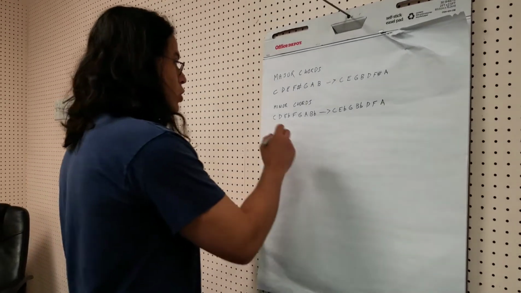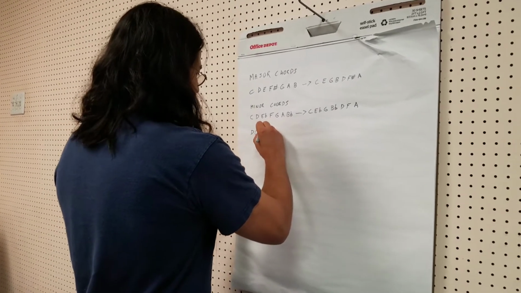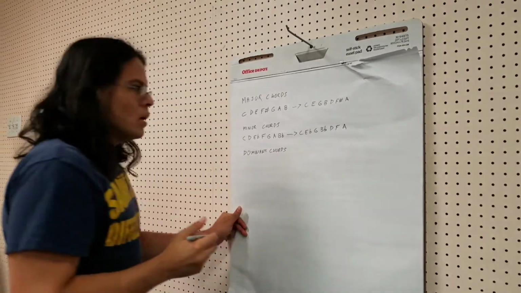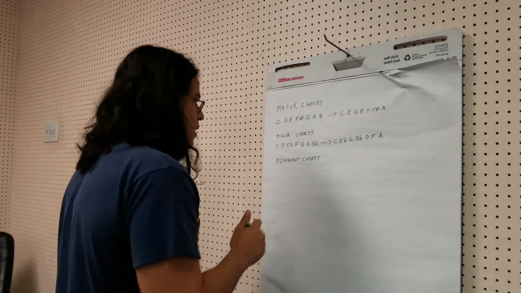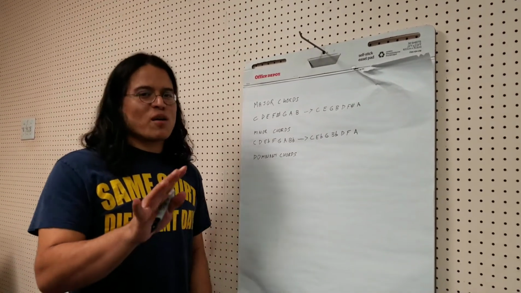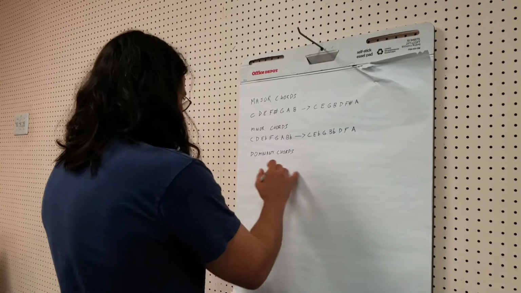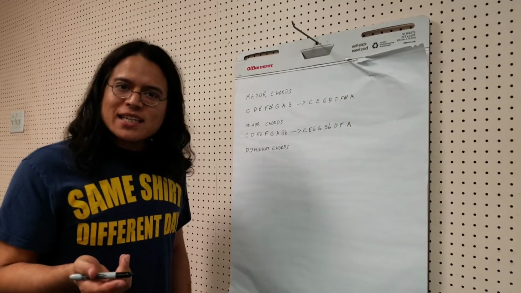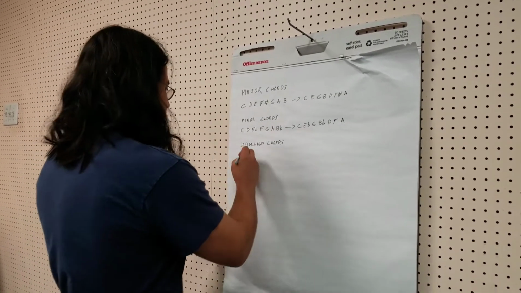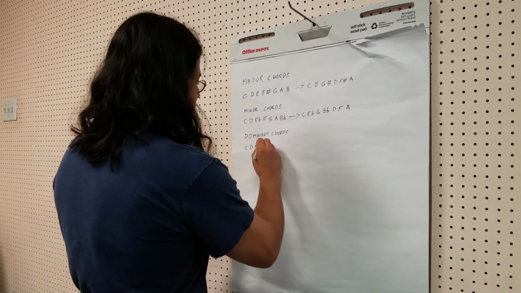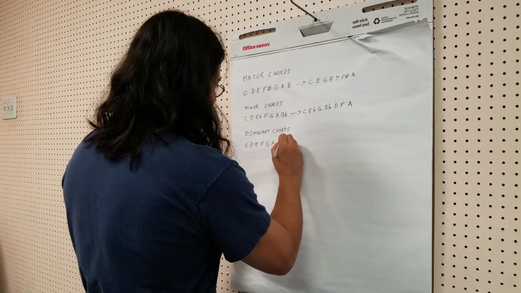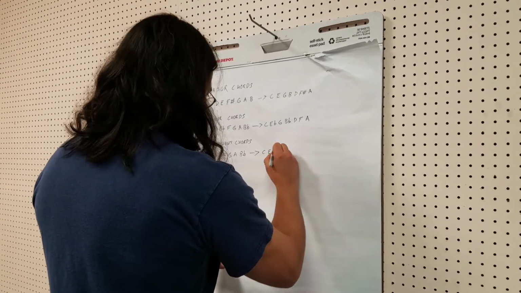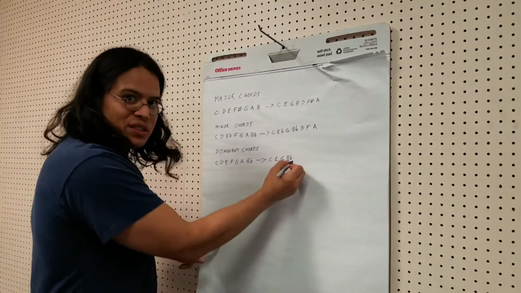So then we have our dominant family chords, or dominant chords. And these chords are going to come out of the Mixolydian scale, if they're not altered. We'll talk about altered dominants in a minute. So our dominant chords are going to come out of the Mixolydian scale. So if we keep it in C, it's the same as a major scale, except that our seventh is going to be lowered. So it looks like this. So we have C, D, E, F, G, A, and B flat. Okay? So again, organizing them the way we do with our chords. So we have C, E, G, B flat. This is our old C7 chord.